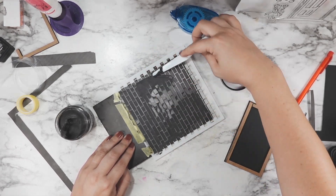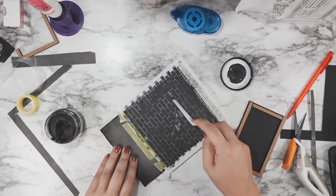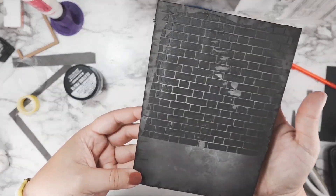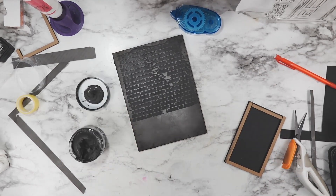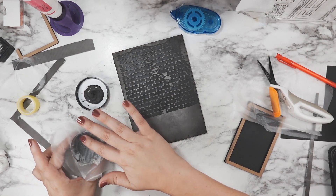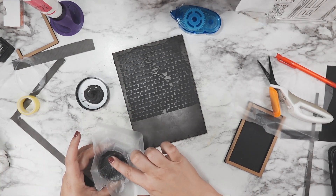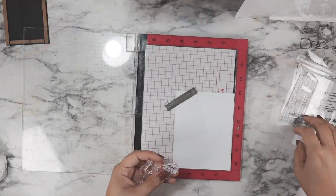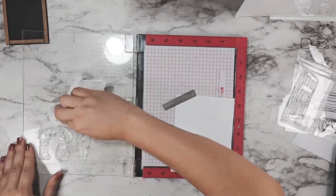I'm going through this front sign part really quickly because I wanted to really focus the video on the coloring, the Copic coloring, and the stamp set. So if this decor piece isn't for you, feel free to skip ahead — I promise the whole video isn't the multimedia stuff; it's really the coloring. I did seal up my texture paste with some Press and Seal so that the air doesn't get to it and start to thicken it up.